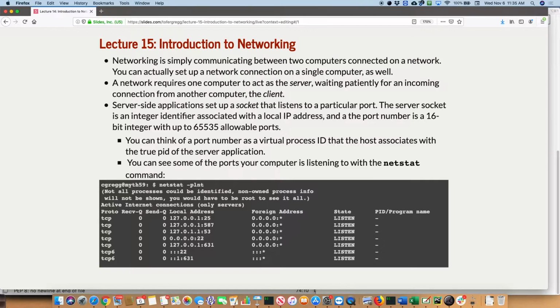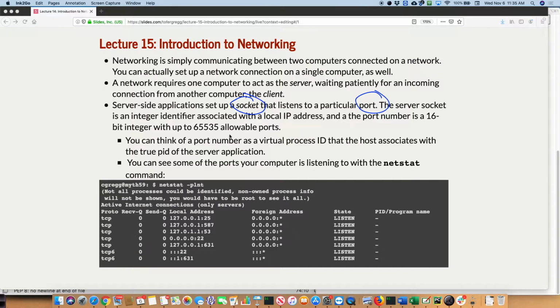Okay, how does this work on Linux? It turns out that the server sets up what we call a socket, and a socket is a listener. Basically, it's a program running in the background that says, when some other computer accesses your IP address at a particular port, that request should go to your program. So your program, if you're a server, says, okay, operating system, I want to listen on a particular port on the computer.